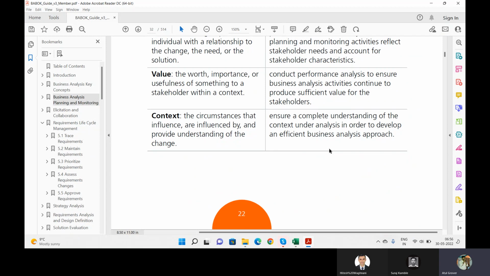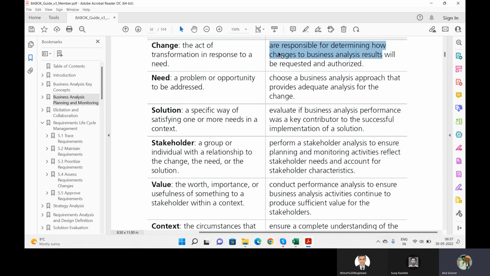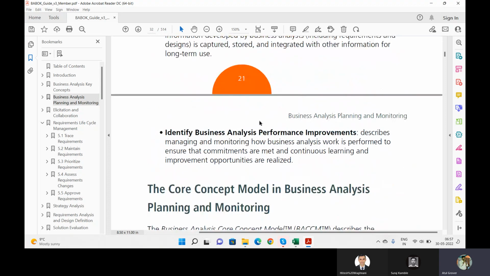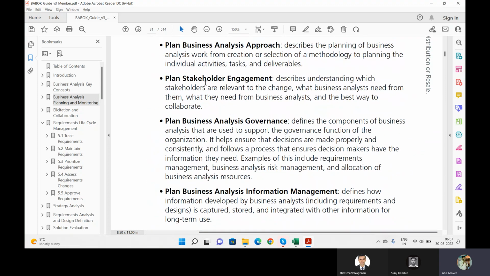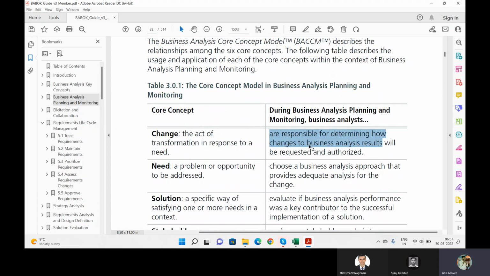And then as per the step, as per the phase, you can define BACCM with the categories of the task of the required topic. Like in the planning, the same 6 concepts are used, but the activities have been changed. These 5 or 6 tasks have been changed to this understanding area. It is just for the understanding, nothing to be worried about on that part. Okay.